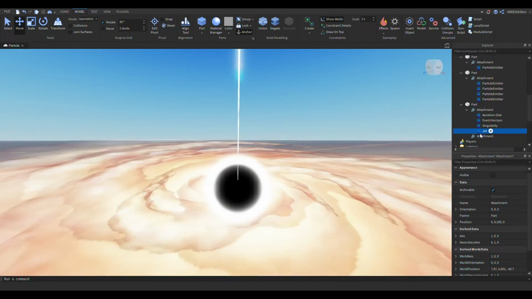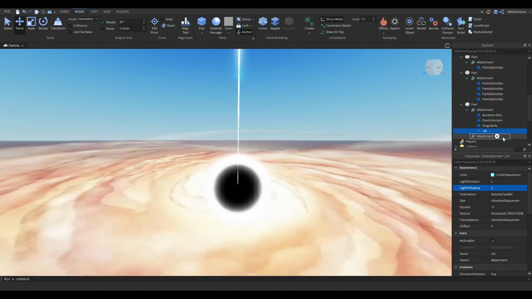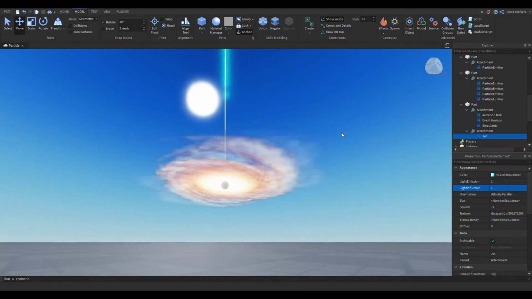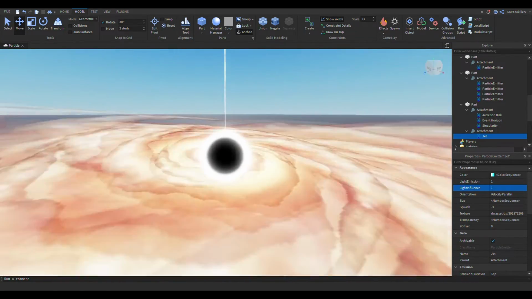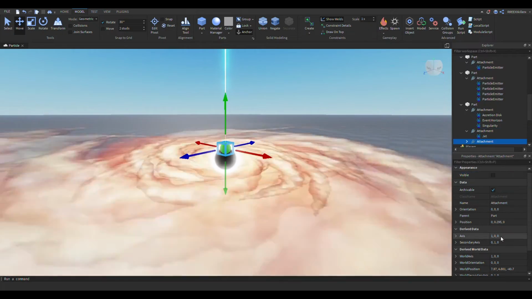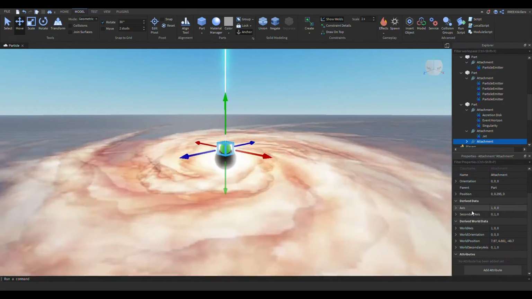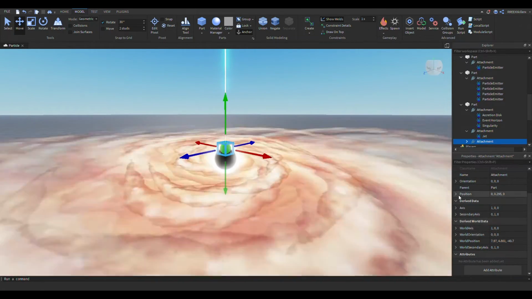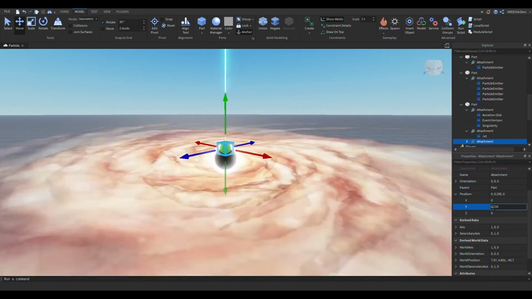And then you can put the jet over here, so the jet starts out from that. Then you can duplicate this jet attachment, go to the position, and make the Y negative.